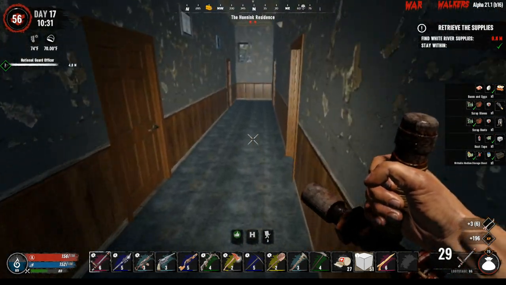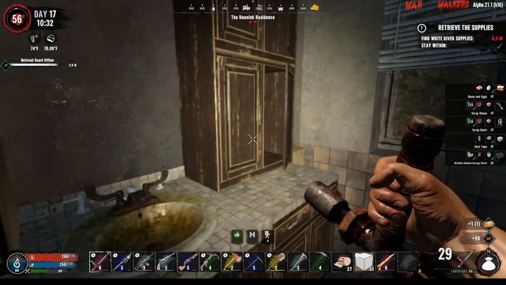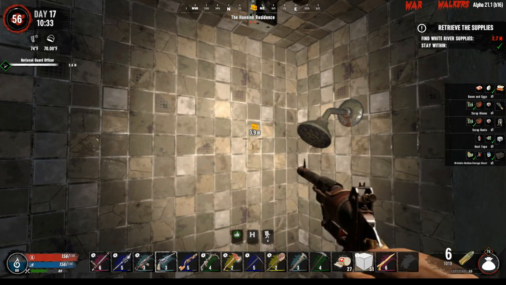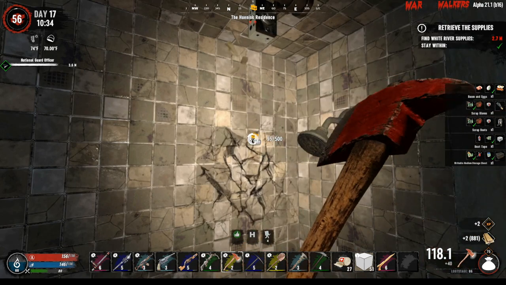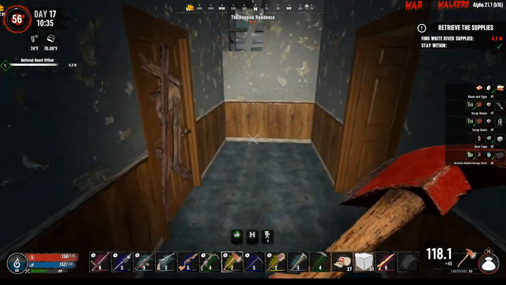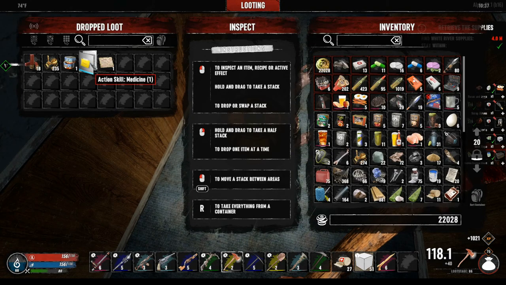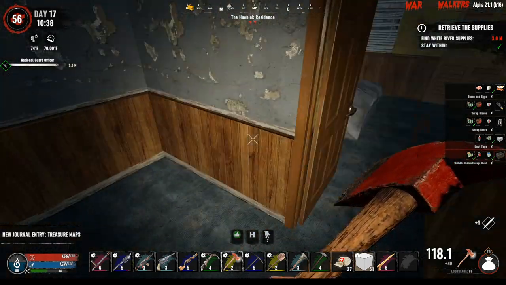Oh, all these bones. Okay, yeah, we're getting closer to the loot. I take a potato. Okay, this must be the other room. Or do I break this wall? Guess it's on the other side. Okay, National Guard guy. Is that a screamer? No, it's just the spider guy. Action skill medicine? Yes, please. Didn't mean to just take all that loot. I wanted to read that treasure map.